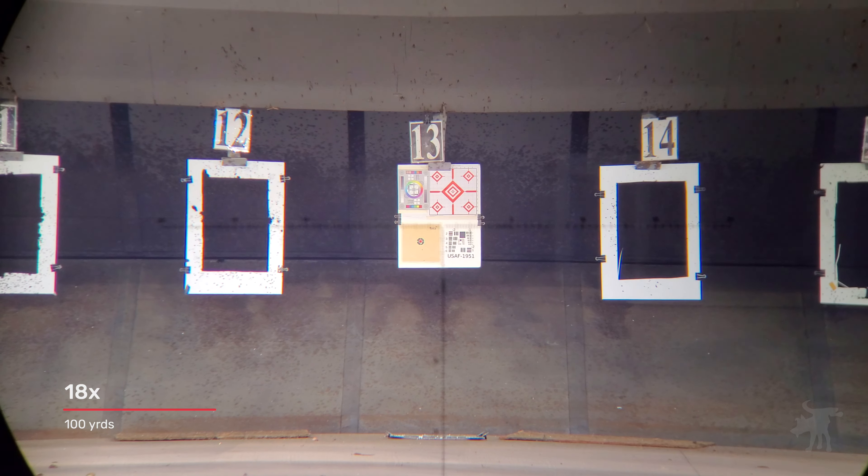Thanks to Maven for sending out the B.5 for testing. It is quite impressive — not just how stylish it looks or the customization options, but through the glass: so bright, very crisp, clear, and sharp. The fluorite glass really does make a difference. Having a reticle with hash marks and numbers is helpful for range estimation and counting wildlife. A good pair of binoculars can often be more helpful than a spotting scope two or three times the power, because binoculars offer depth perception — the ability to tell when an object is closer or further away, which is especially useful through heat shimmer or mirage when spotting impacts.